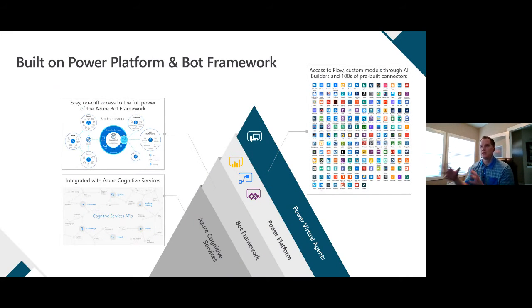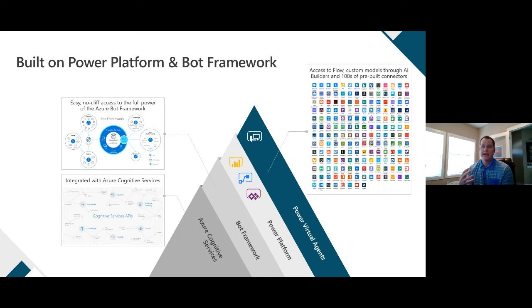So let's just talk a little bit about the underlying technology, or the tech stack, that's supporting Power Virtual Agents. This is a situation where the Power Virtual Agents product is standing on the shoulders of giants, where we are able to take advantage of all of these other investments inside of Microsoft in order to build this solution.